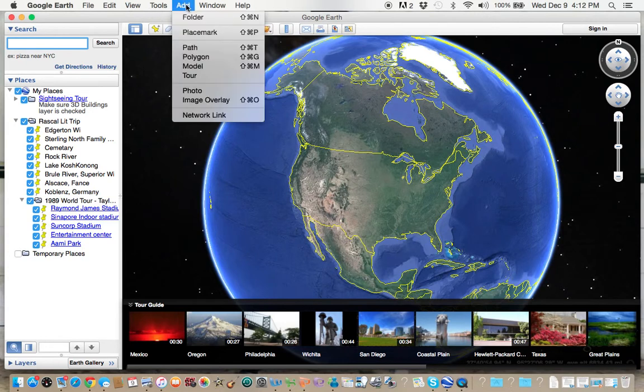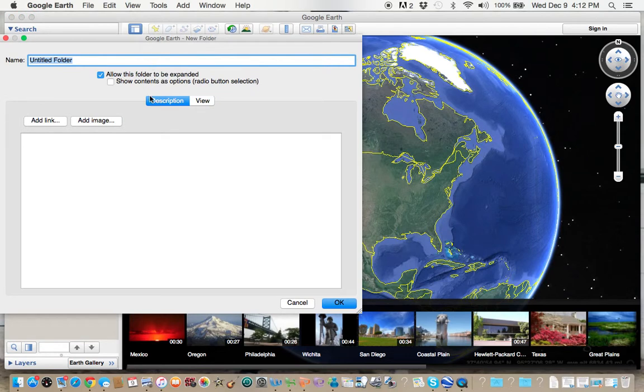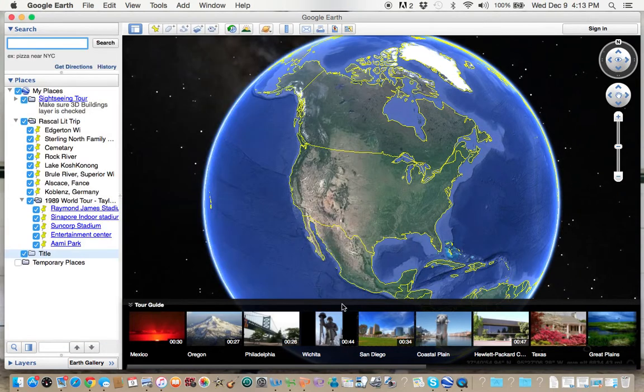So go to Add, pull down to Folder. Now this will give you an untitled folder, and you can title it whatever you would want. Click OK, and you'll see your folder appear on the side. This is great if you want to add images or if you want to add pinpoints.